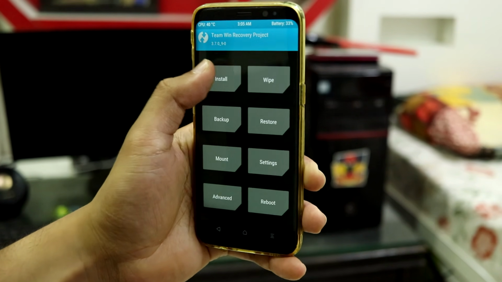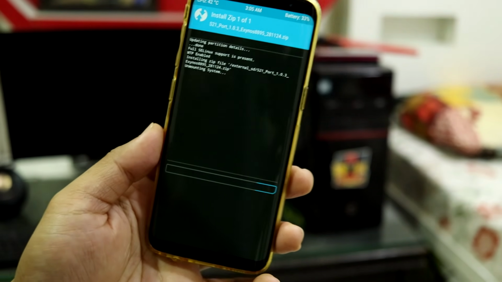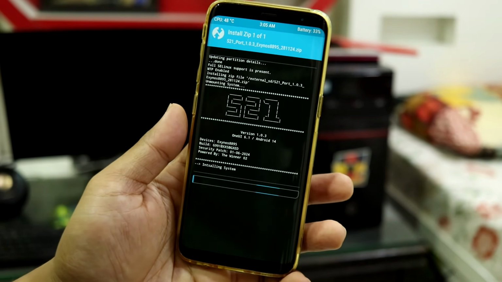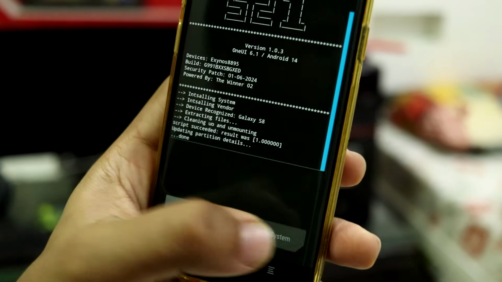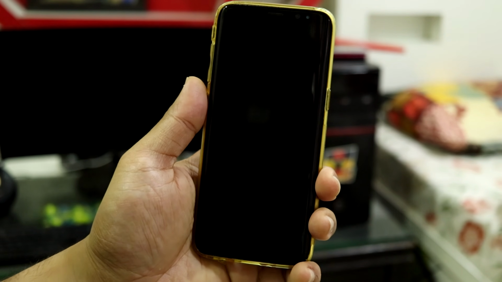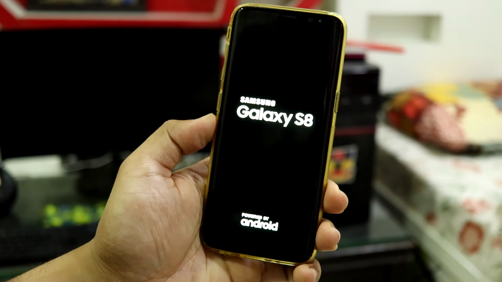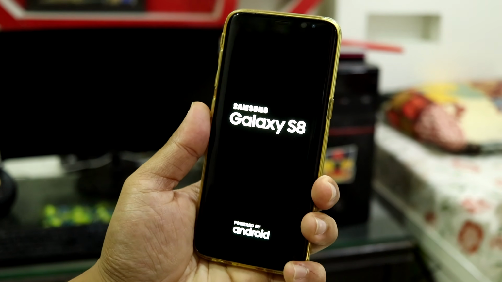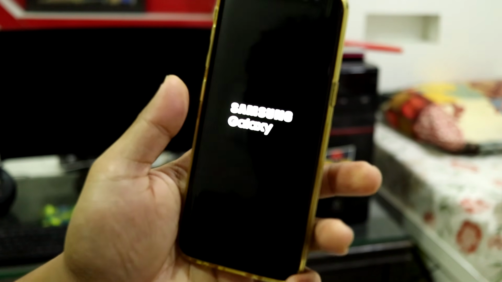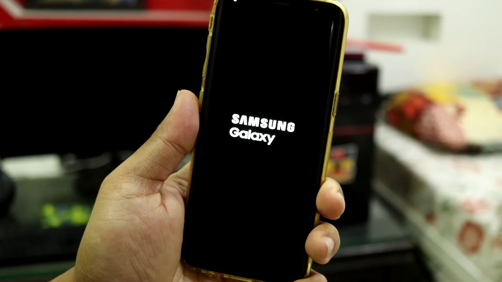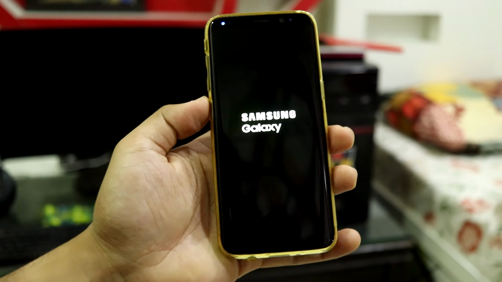Now guys, after rebooting back into the TWRP recovery, just choose the S21 ROM again and reflash it. Do not wipe anything at all, just reflash it. So guys, now the ROM has been installed for the second time. Now reboot system. Do not wipe cache or dalvik cache, don't wipe anything. And as you can see, we'll get the Samsung Galaxy boot animation. And guys, finally after a minute or two, you can see the Samsung Galaxy boot animation, which means the installation is successful and it will boot into OneUI 6, the S21 5G port.